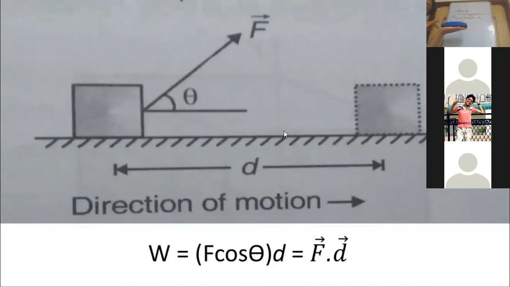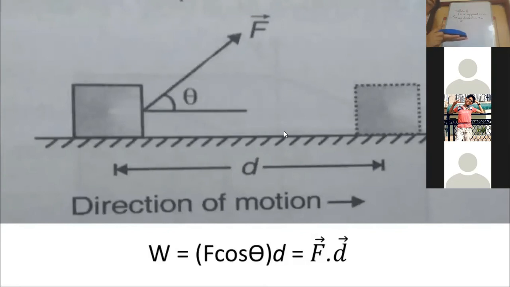For example, when we step up for walking, we apply the force on the ground, and the friction of the ground applies an equal amount of force but in the opposite direction. So if I apply the force on this duster, the duster will move in the forward direction. Here the work done will be positive when the force applied and the direction of motion are in the same direction.